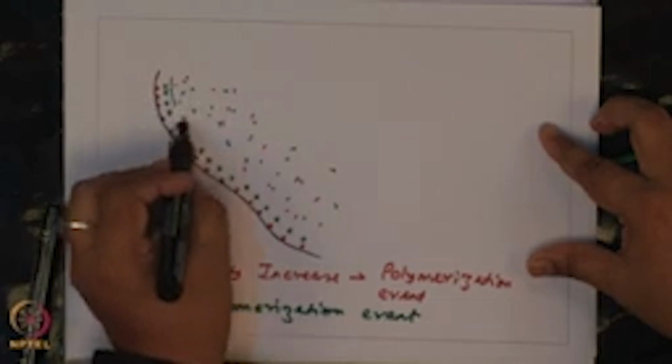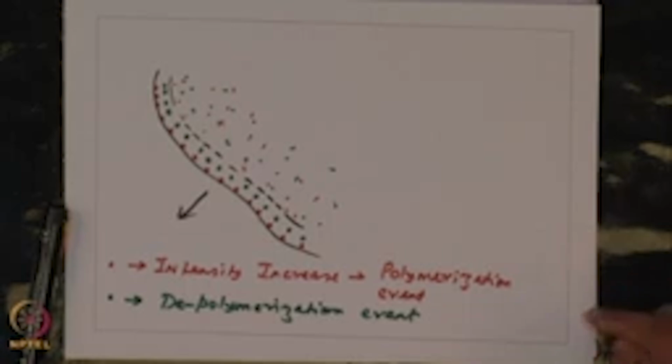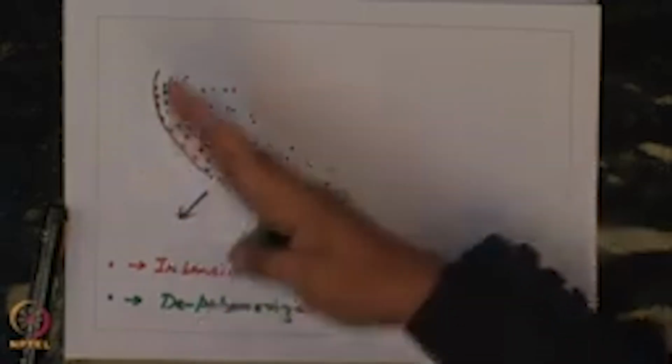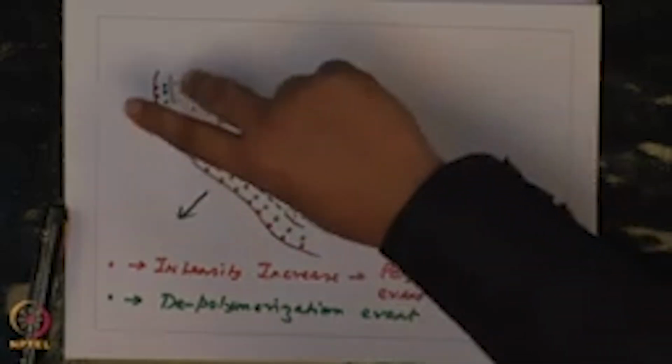Based on this, I can segregate the entire cell into two zones. The zone at the cell periphery, where the speckles exhibited fast retrograde flow, had a layer of speckles indicative of polymerization, and right next to it a layer of depolymerization. And then inside, within the slow speckle zone, you have a mixture of both red and green dots, so polymerization and depolymerization both.